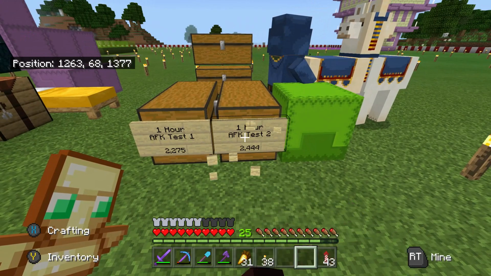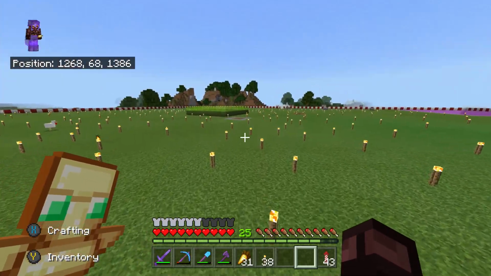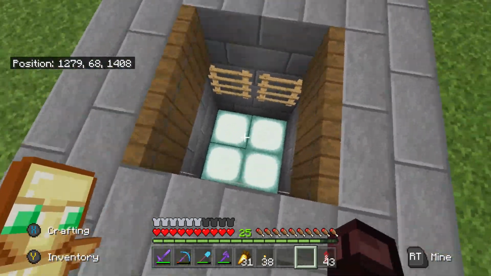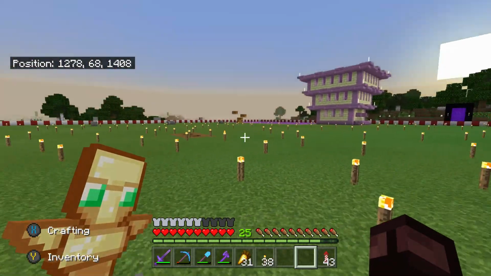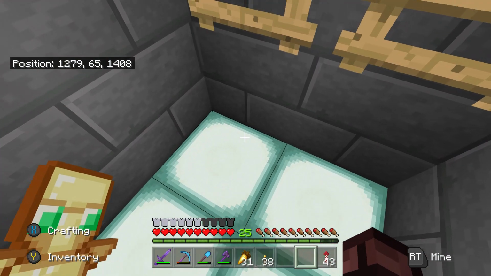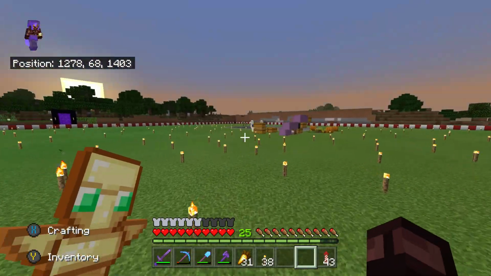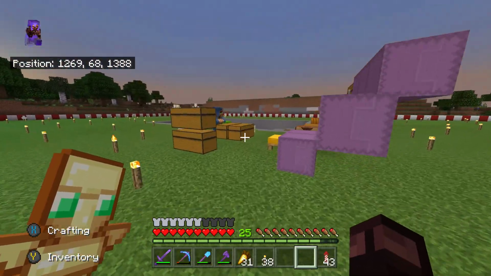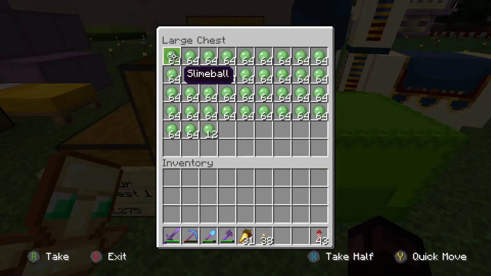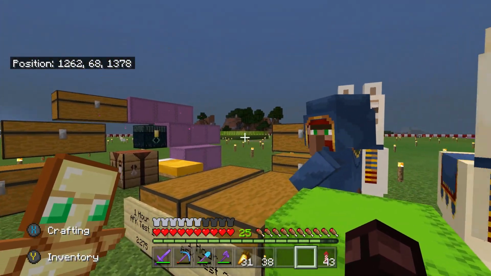And then I did another 1 hour test, and this time I got 2,444, but I actually stayed AFK over here instead. So I've got a little bunker over here, and this is directly in the centre of the farming district here. So once I've got all of the farms in place, I should just be able to stay AFK here overnight, and then all of the farms should be running at the same time. But anyway, that's where I stayed AFK for the second 1 hour test, and I actually got more slime balls that time, so 2,444, and that is all of these in here. So it's not much more, but I did get slightly more when I stayed AFK over there.